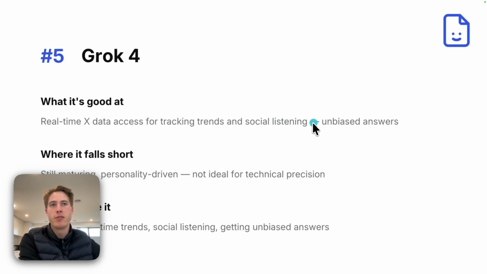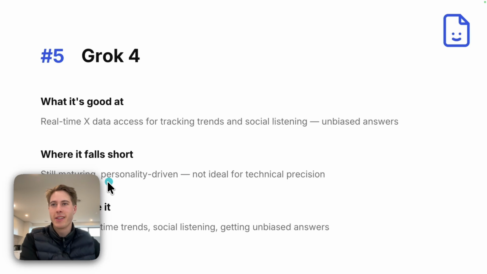Also, what I like about Grok is you're going to get unbiased answers. So if I'm ever chatting with AI about some touchy topics, a lot of the major models like ChatGPT and stuff will tiptoe around it, don't want to give you good answers about certain things. So if I really want an answer to be unbiased, I will go to Grok as my default.